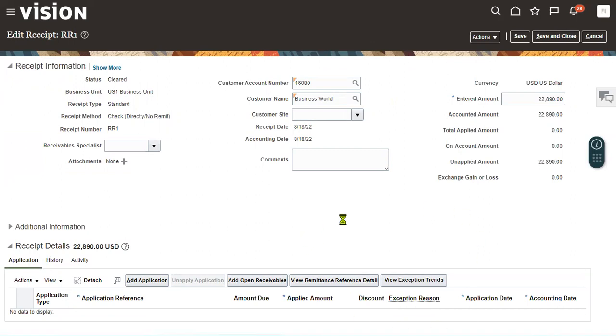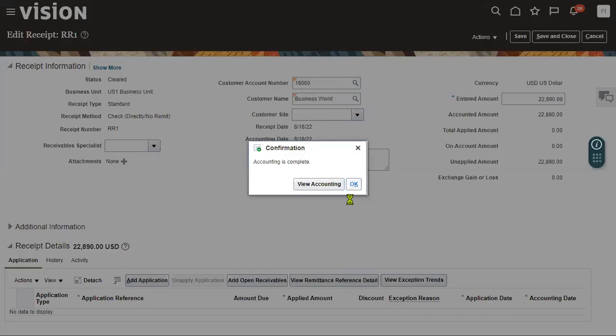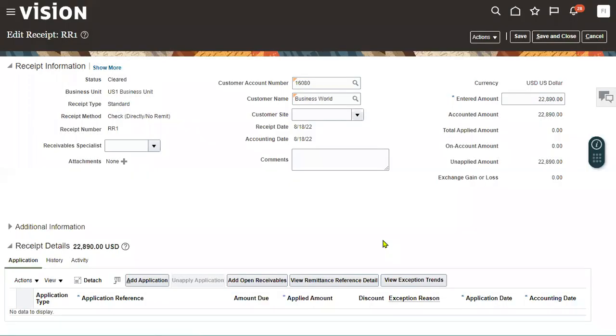Now we can check the sales order status. Let's go back to sales order status. Go for save and close.